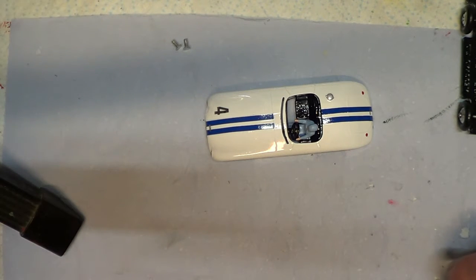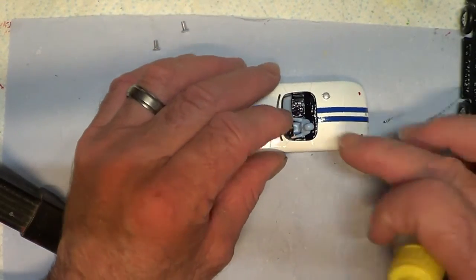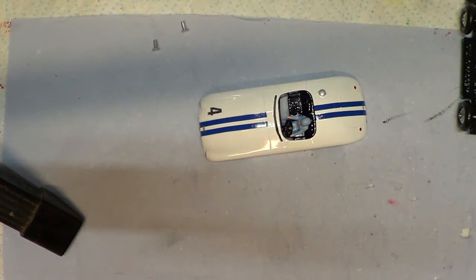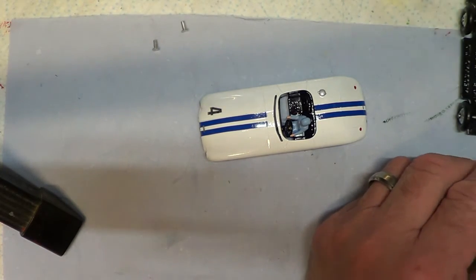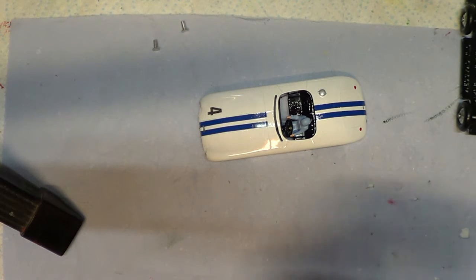Right, I'll put a bit of super glue. I want that steering to stay straight really. Oh, I'll glue the man in first. Oh, my glue lid is stuck again. I'm not going to use my teeth this time. Yeah, come on. That's it. Okay, I've got it with my pliers. Right, here's my old glue stick. Here we go. Oh, that glue is starting to go off. Look, I'm going to have to invest in a new pot. Oh, stringy.